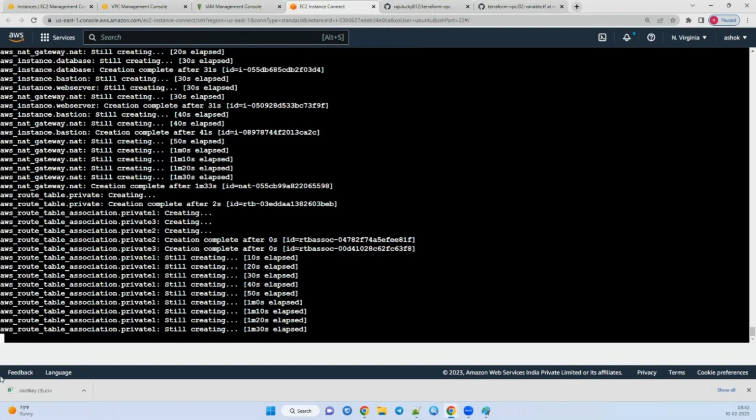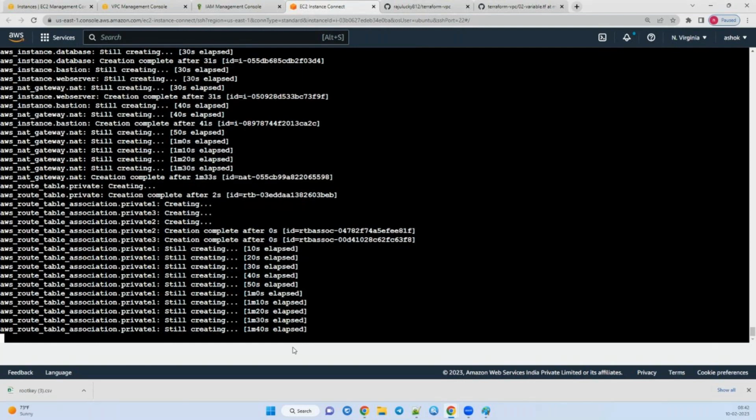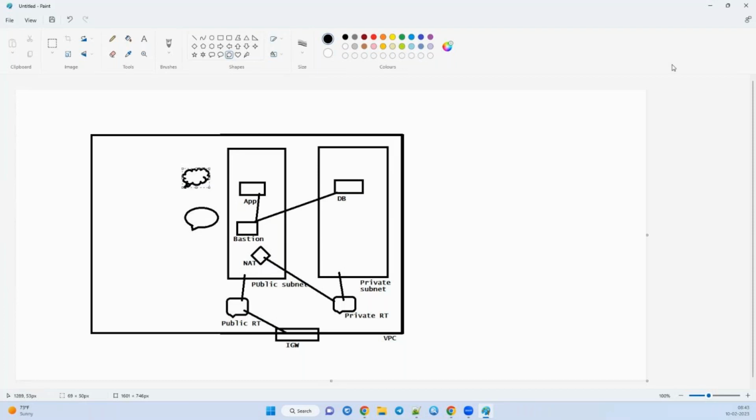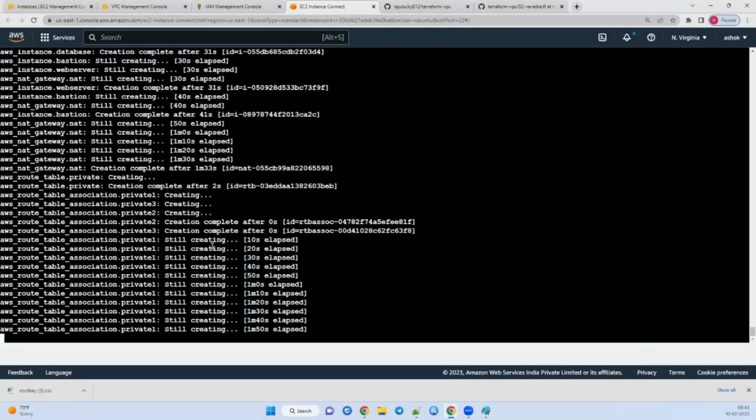Yes, the private route table association is being done here. If you are creating manually, you may miss some points, but this is completely through Terraform.